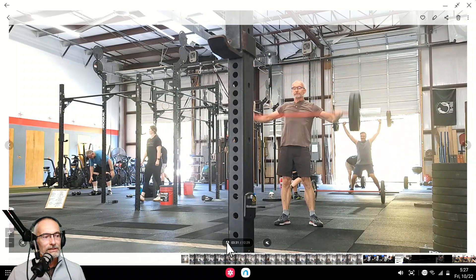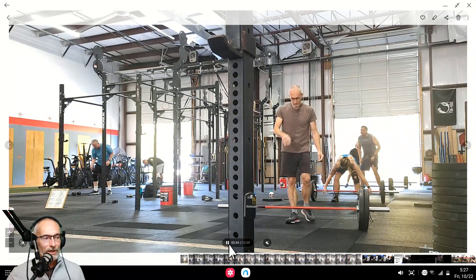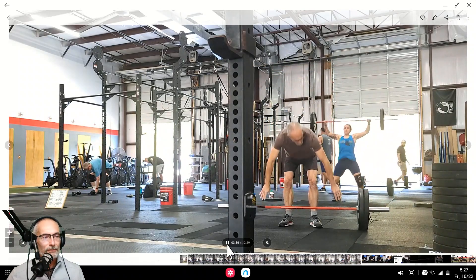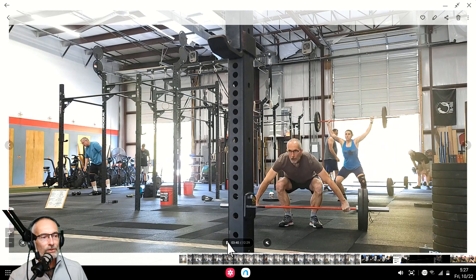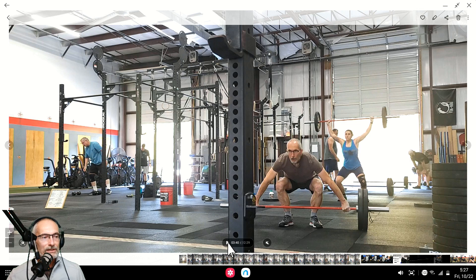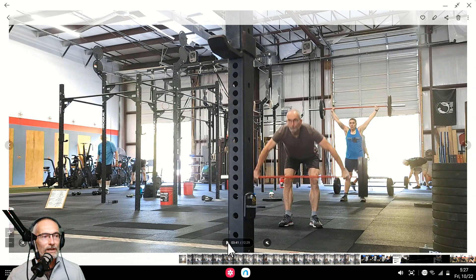The first one is: as that bar is coming up off the ground, my hips are going to start shooting up pretty immediately. And what that's telling me is that I'm not getting tension. Watch — as soon as I start pulling the bar from the ground, my hips are going to start shooting up. So I don't really have a good setup there. See how the hips moved up? That really tells me my hips are too low. I need to get more tension on the bar at the bottom. I feel like the bar is floating out away from me and I'm not getting it where I want it to be at the knees — so area for improvement there.